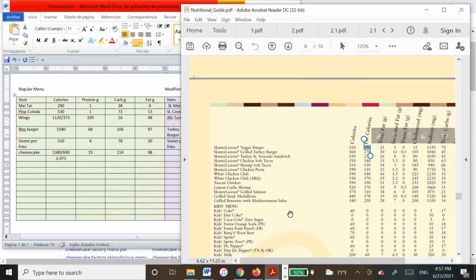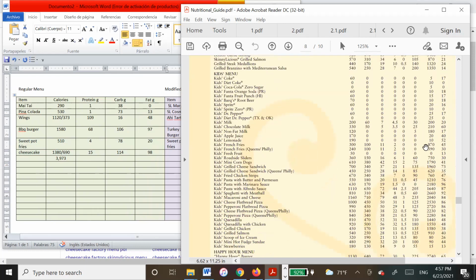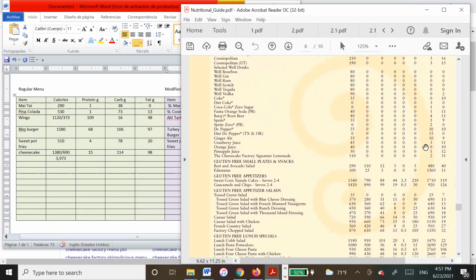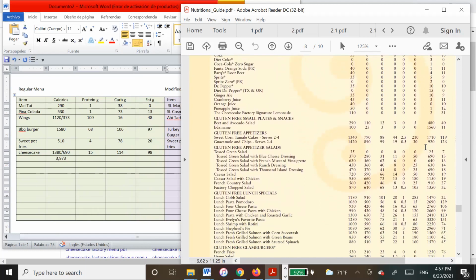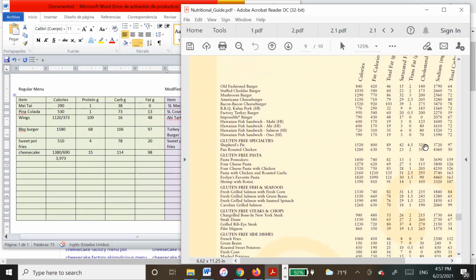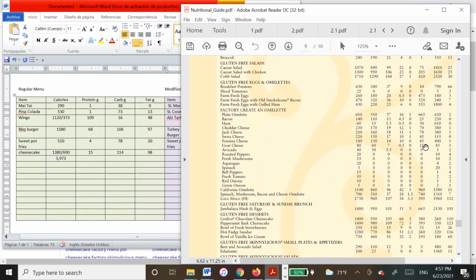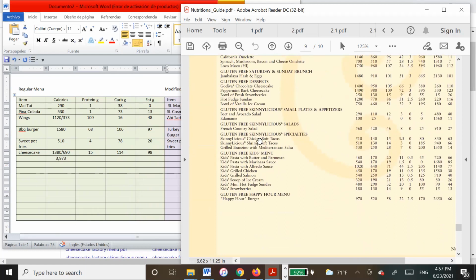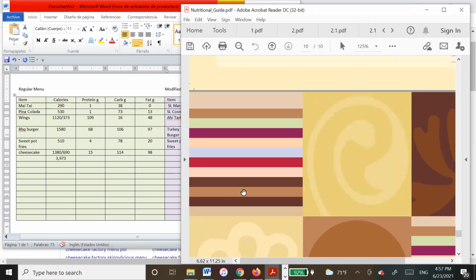Now, let's say for the cheesecake, we're also wanting to have a cheesecake. So let's see if they do, which I doubt, but you never know. These are all gluten-free for those of us that can't have any kind of gluten. It's awesome that they cater to, look at this. They have the gluten-free and Skinnylicious, so you can definitely eat very healthy, even if you have a gluten intolerance.